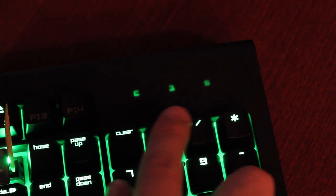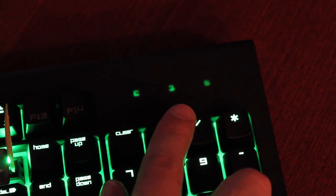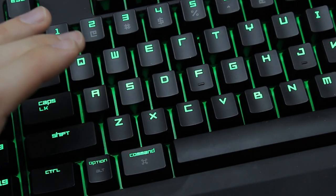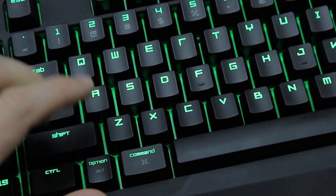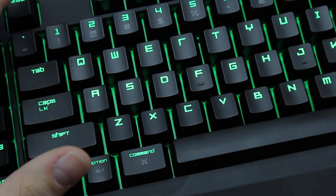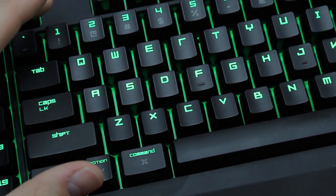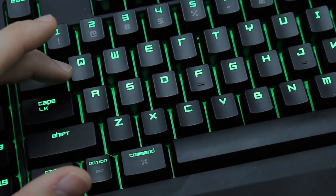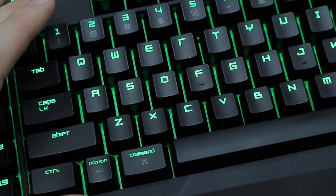I mean, look at this — what the bloody arse fuck is going on here. The caps are the same cheap laser-ablated ABS ones with possibly the ugliest font I've ever seen on a keyboard, and that's saying something. It really goes to show Razer is the champion of keyboard uglification, and this sort of keycap printing tends to have very low durability as well, sometimes as little as a few months before damage occurs.